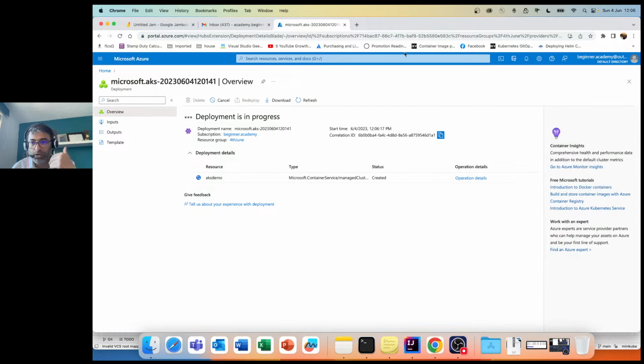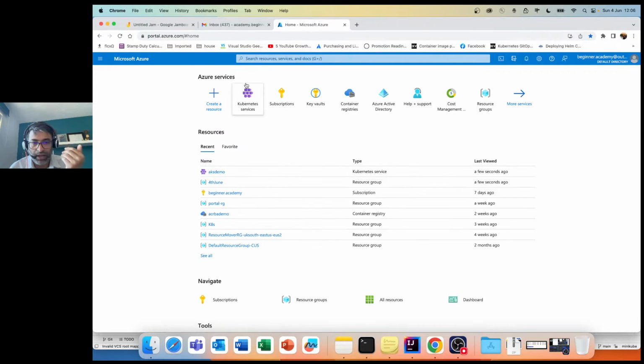So I wanted to show the process, how exactly it has to be done. That is the reason I wanted to do it in this session itself. Otherwise, I could have created it whenever I had a good time, but I wanted to do it in this session itself, so that you guys feel comfortable.